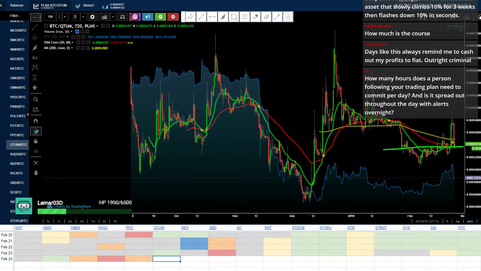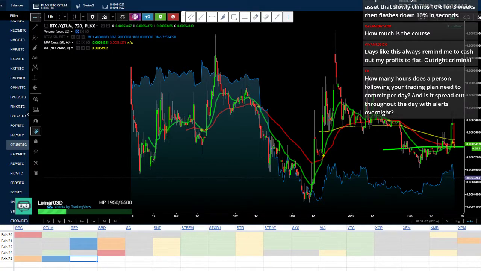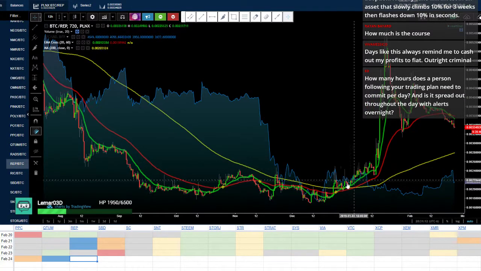All right, this took off and then it's pulled back. So I'm going to put it as an exit, as a cold fish. And we're on to Rep, which we had as a cold fish and then back to neutral. It really did a good move. Okay, so our cold fish was a really good idea. I'm going to put it as a near fail now. And I probably should have had it as a near fail yesterday because the moving averages have crossed over, so it's not a near fail. That's a real fail.